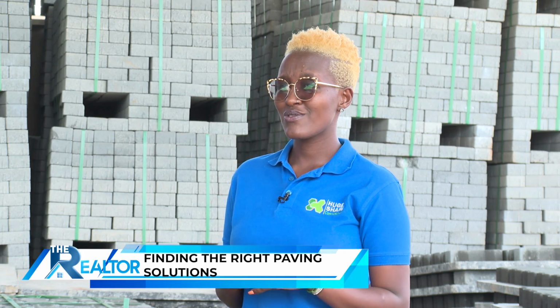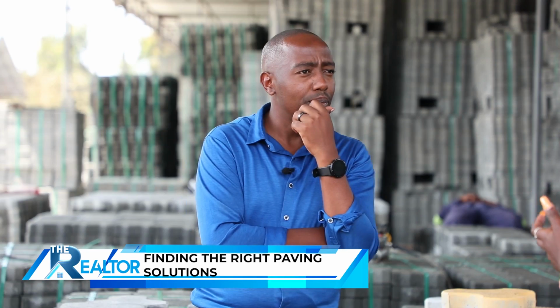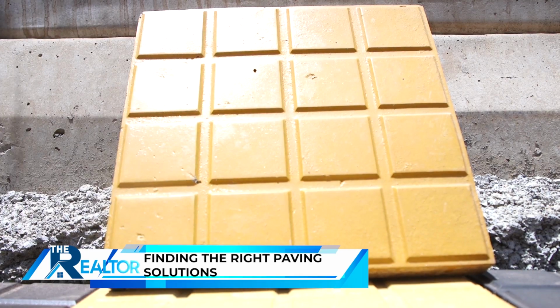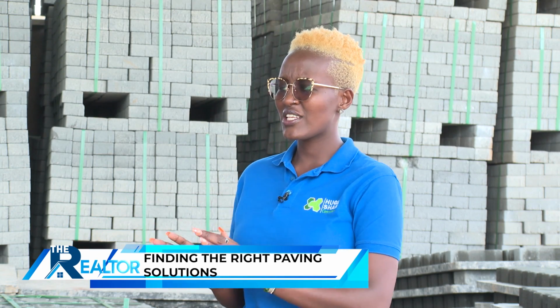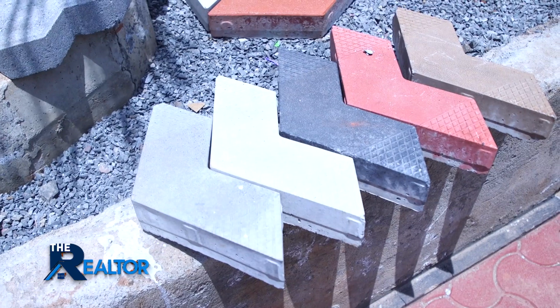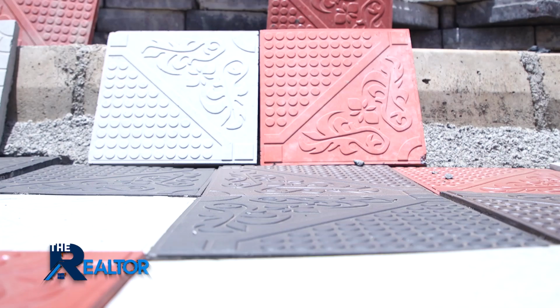Now, that's very important, because knowing your ground and your soil type will help me advise you. For example, if we're going for the colored Cabros, I wouldn't advise you to go with the all natural type, because in terms of cleanliness and maintenance, that might become an issue. So depending on where you're at and your location, we have different colors, and these different colors will match up to your ground, okay?